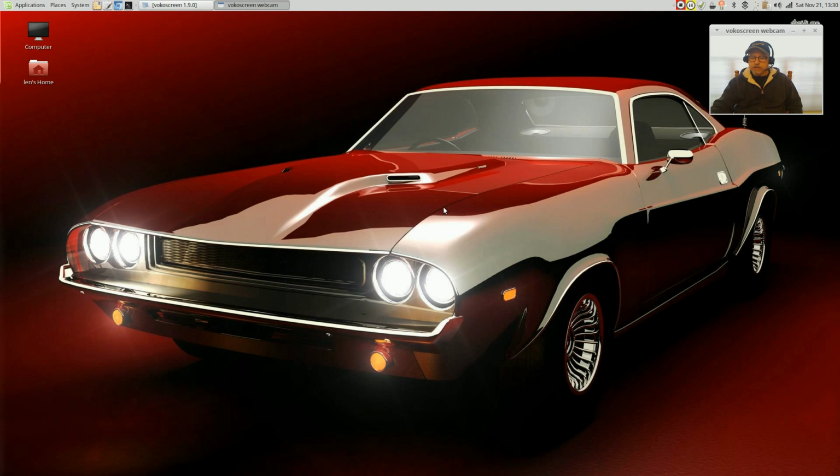Now this is my main computer, which is downstairs, and I have Point Linux Debian running beautifully. I have Debian testing running beautifully, and I have Manjaro XFCE running beautifully. But I was pretty impressed with the Linux Mint Mate 17.3, so I decided to install it down here on my main computer. And this is what you're looking at right now. I tweaked it a little bit as I usually do. Now I'm doing the video on VokoScreen, which appears to be running nicely.